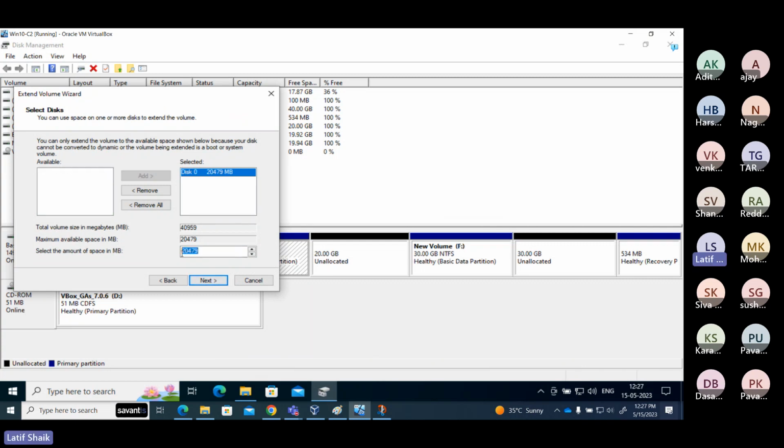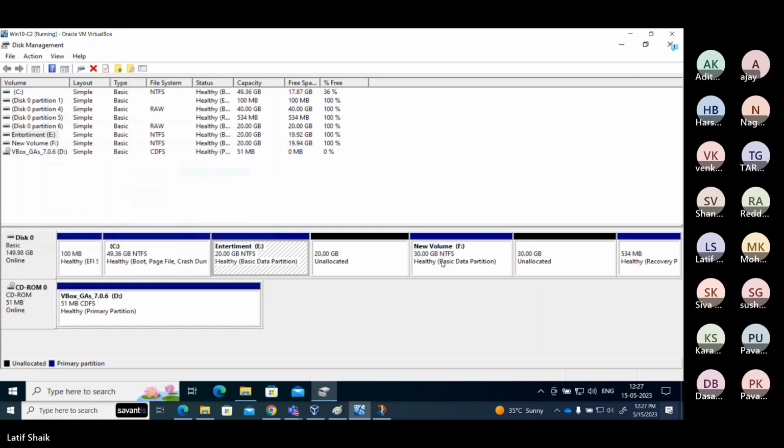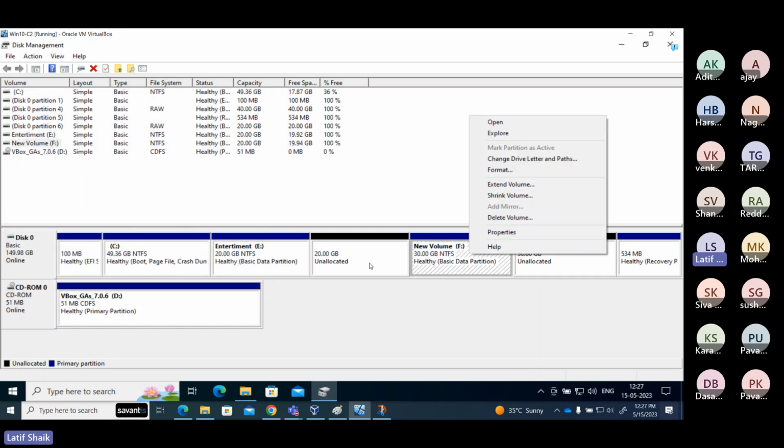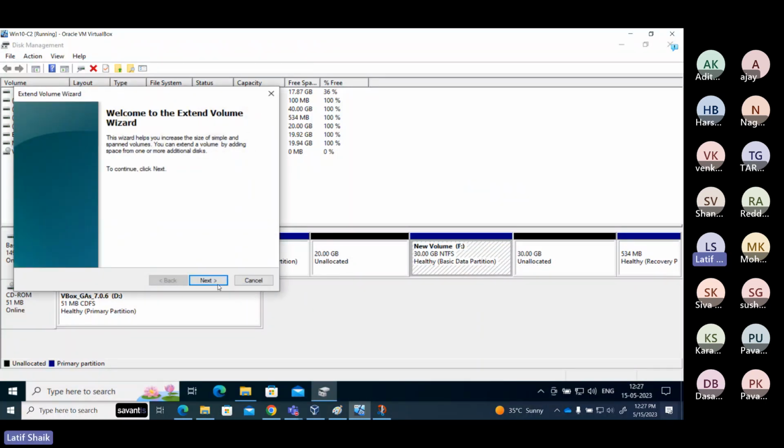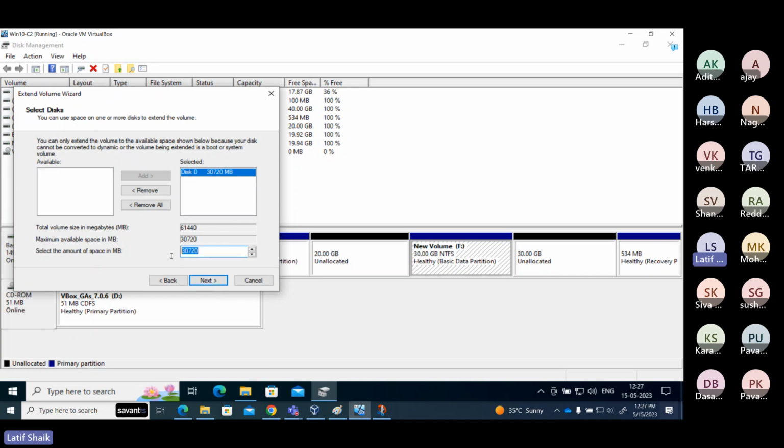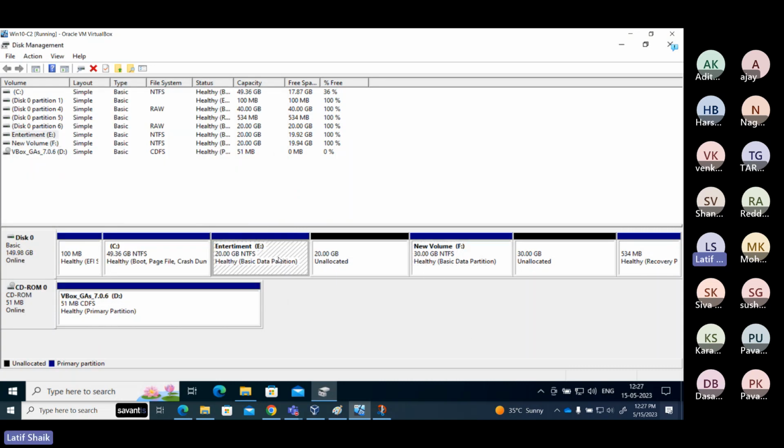It is showing 20 GB, we are able to extend. F drive, right. So 20 is there, 30 is there. Okay, extend. It is showing only 30 GB we can extend, not 30 plus 20. So keep that in mind also.